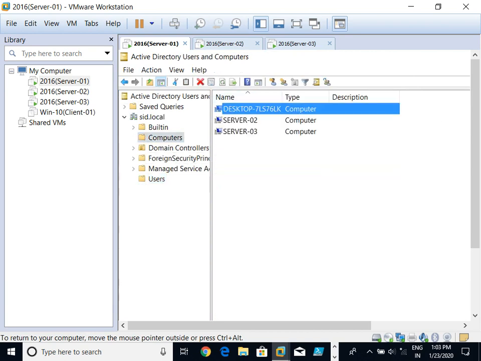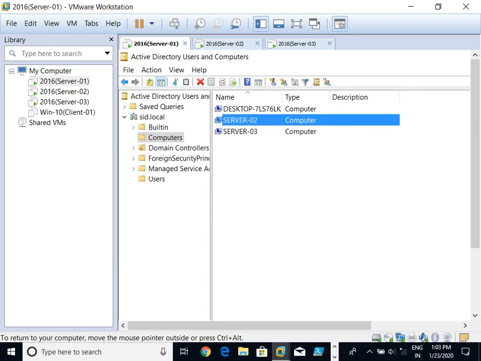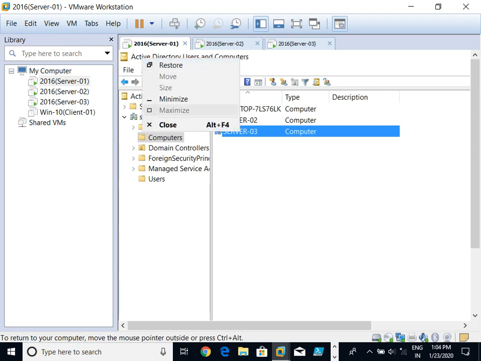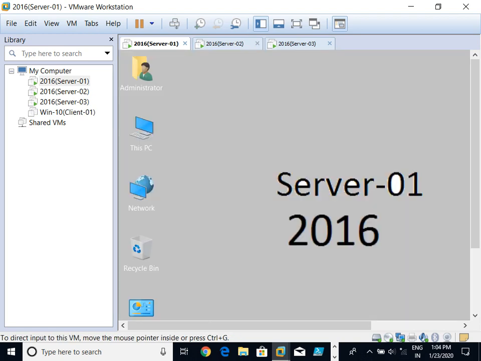This is the client one. These are the 2 servers that are members of my domain network. Understood this? Now my second step is to make these servers web servers. So how can we go about this?